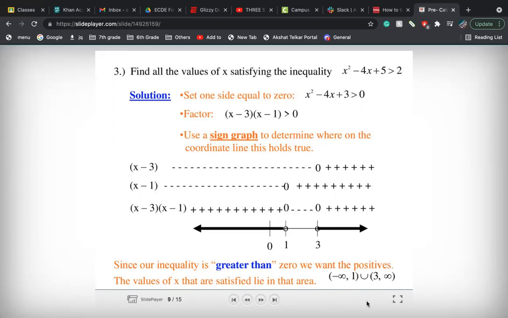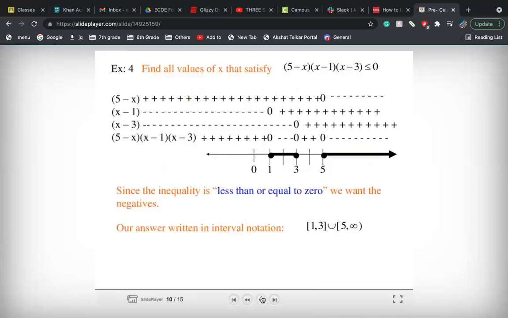And there's another notation here. You can see negative infinity to 1, and there's a little u there, and then there's 3 to infinity. So the little u there, they call it the union. When separated apart, these are the numbers that totally form that area. Another sign is called the intersection, where this is essentially backwards. It's like an upside down u, and that's the intersection of both, which in this case is not true because there is no intersection.